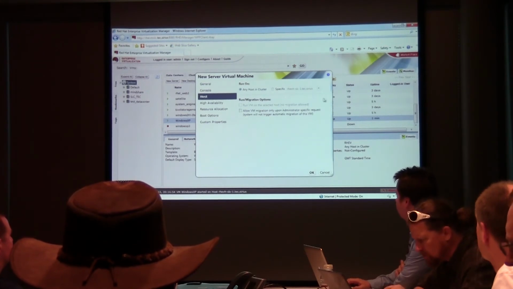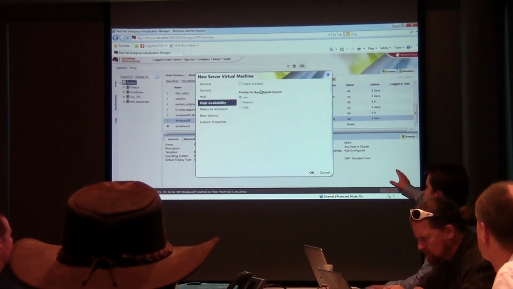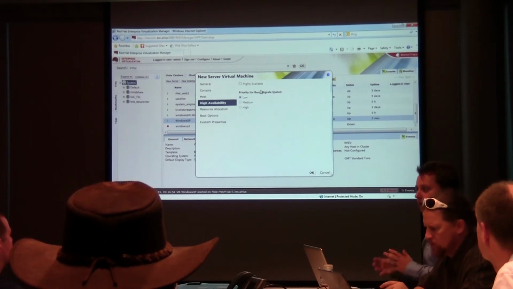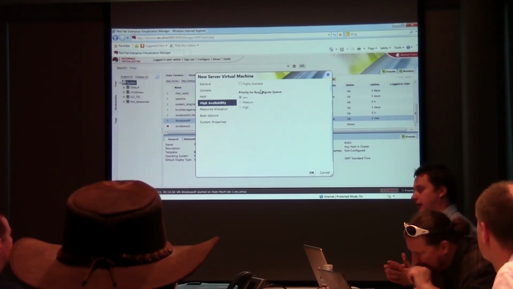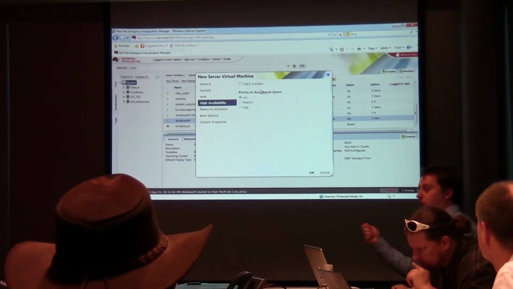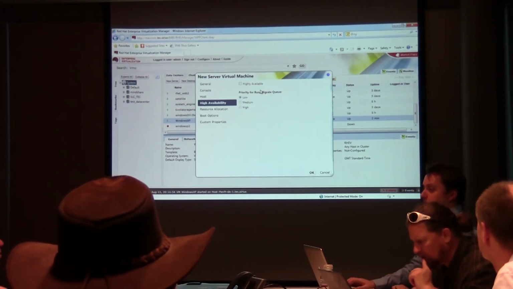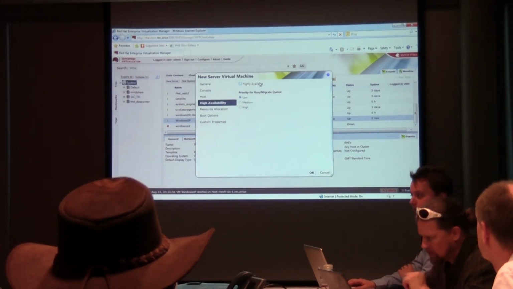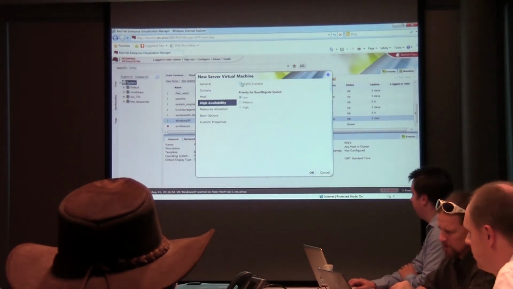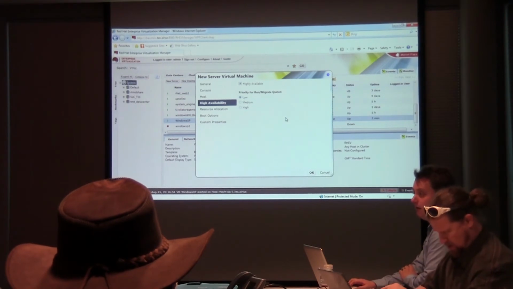And you can pick what host you want to run it on. And if you remember when I mentioned the cluster, how you want guests to be handled if you went and pulled the plug on one of the hosts. If you picked that you only want to move highly available virtual machines, just make sure that's checked.